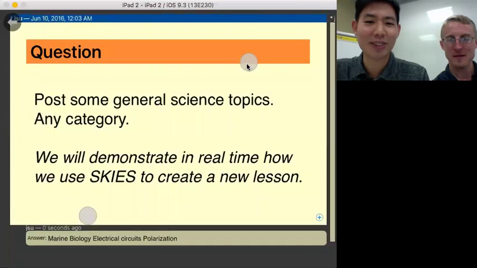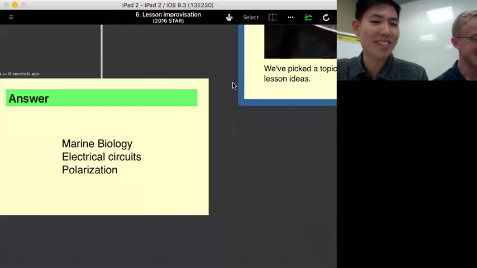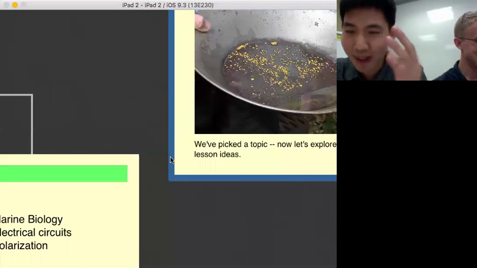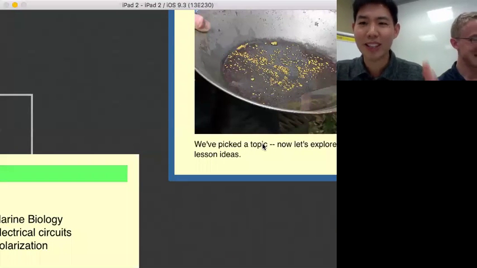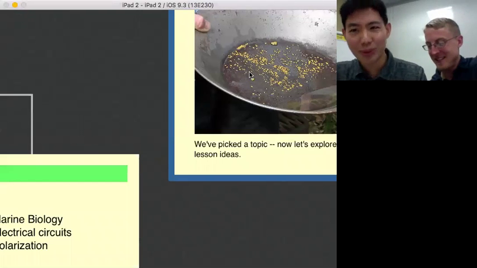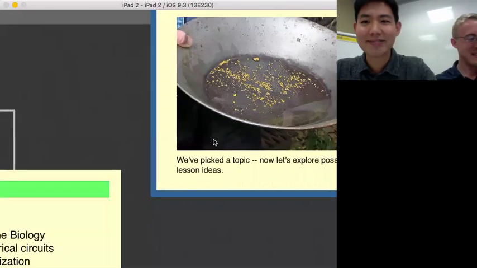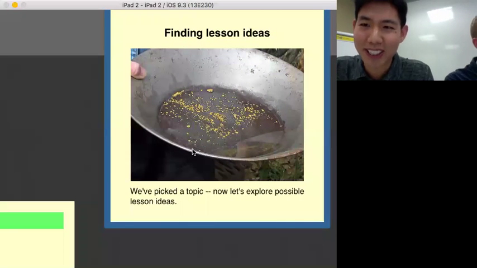That's a sort of general topic. Now the thing is, these are major themes. These are not really by themselves something that would translate into a lesson idea. We need to narrow it to something that would actually be a cool story, a cool thread, a cool point to tell. So to do this, let's do some collective brainstorming.